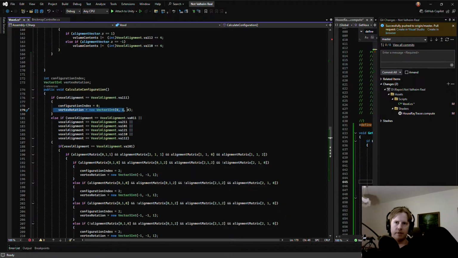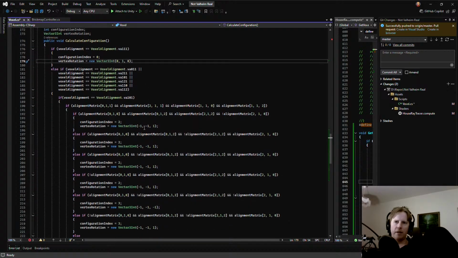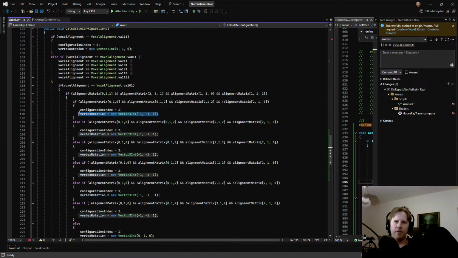I think rotating the vertices is going to be the hardest part. But it's almost like, if I'm already doing this, then I might as well just make configurations for each.